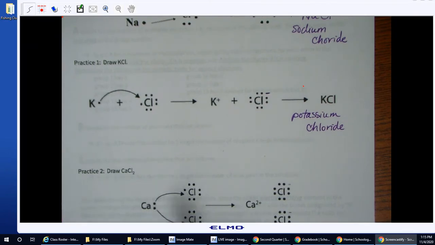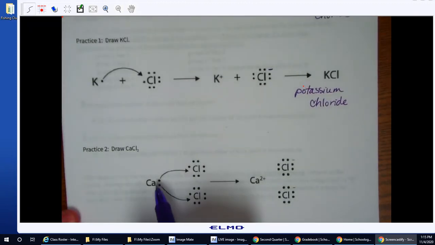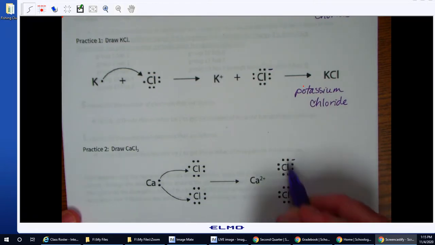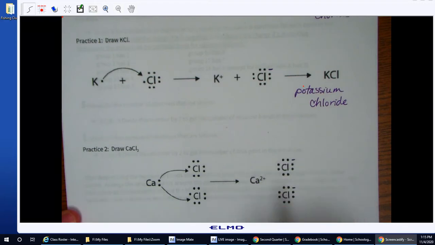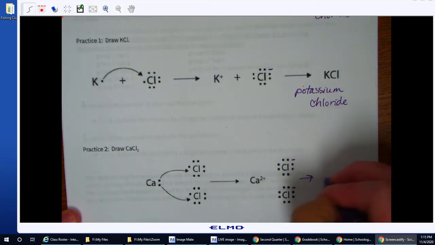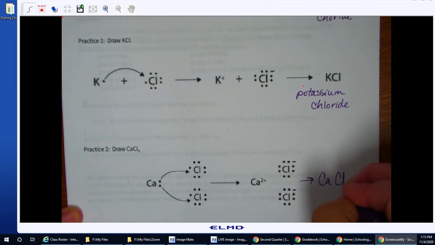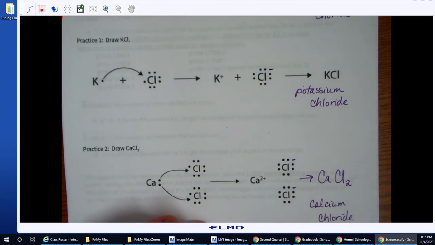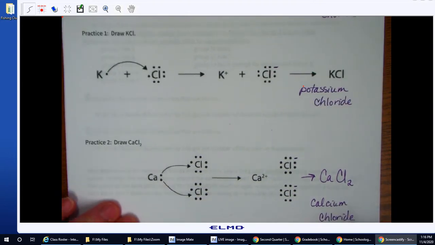Now, I've also got calcium. Calcium is in group 2. That's why I have 2 valence electrons on it. So those 2 electrons tend to move and form a 2+ ion. Now, chlorine can only accept 1. And so it has to bond with 2 chlorine atoms, or form 2 chlorine ions. So notice there's a negative charge here and a negative charge here. That's 2 negative charges that will balance out this 2 positive charge. And so it forms CaCl2. Now, what do I call that? Again, calcium chloride. So that's a review of the last unit, Unit 4.